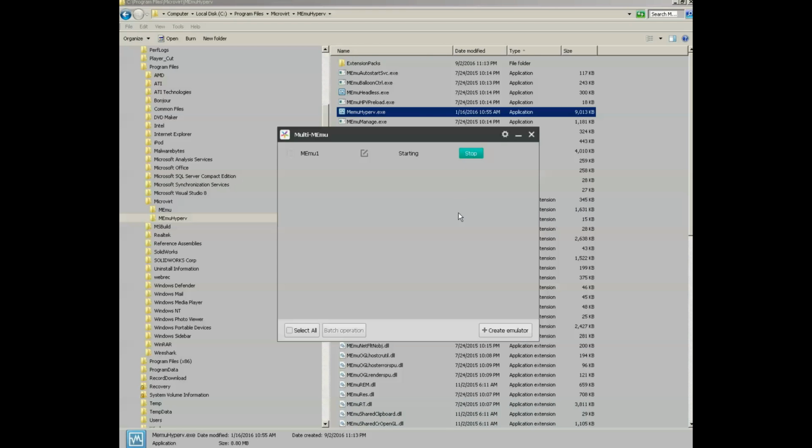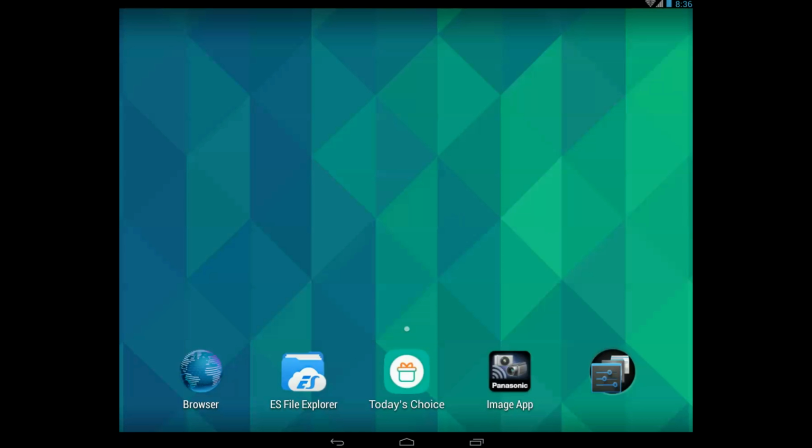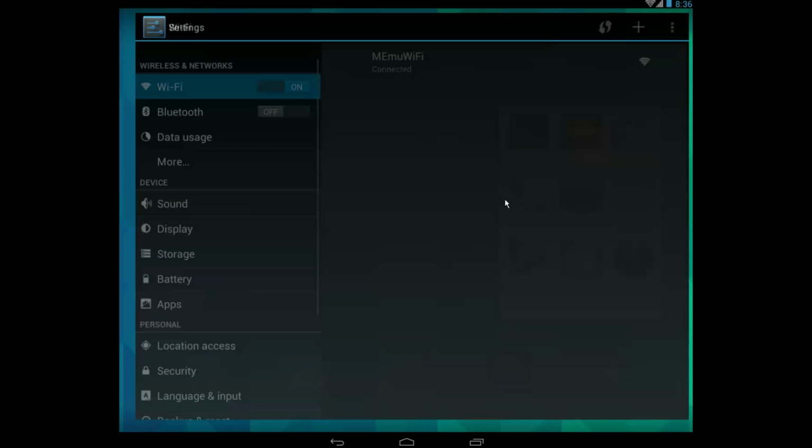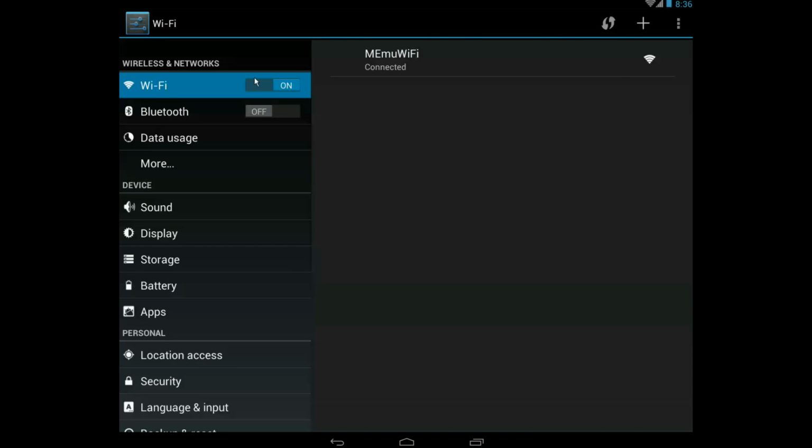I will start this up. It will take it just a moment to load. And the first thing I did in here was check the network settings, so we'll do that. We'll go into settings here, and you see the Wi-Fi.